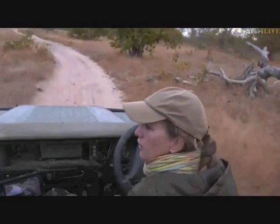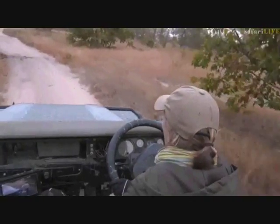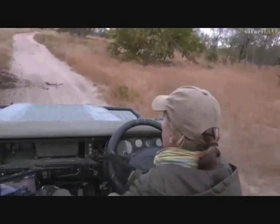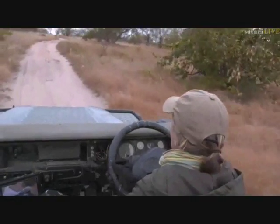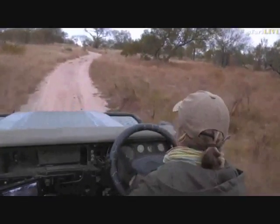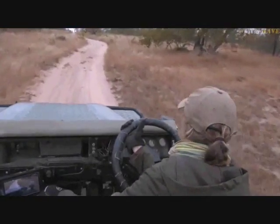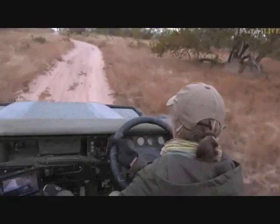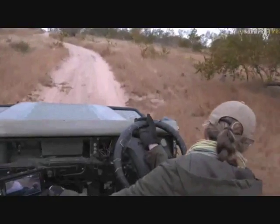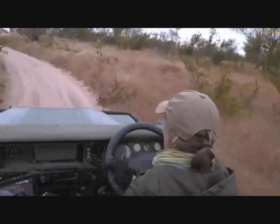Now, also lions around this area are used to being found on foot by people, probably since they were cubs. So they just learn very quickly that we see them from a distance, even if they notice that we are there, because half of the time they don't even know that we've spotted them. And then they carry on sleeping, doing whatever it is. We go back to our vehicles and then we come and view them. But it's all depending on how habituated they are.